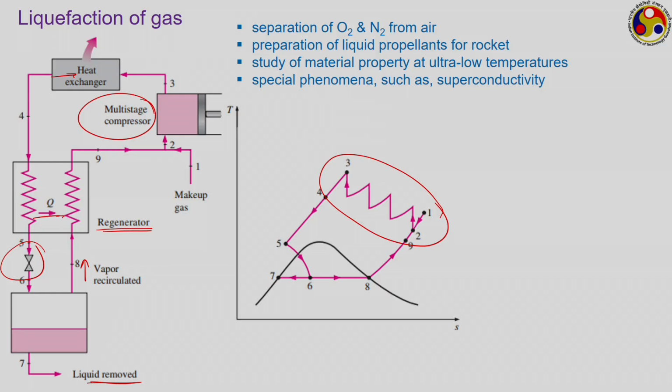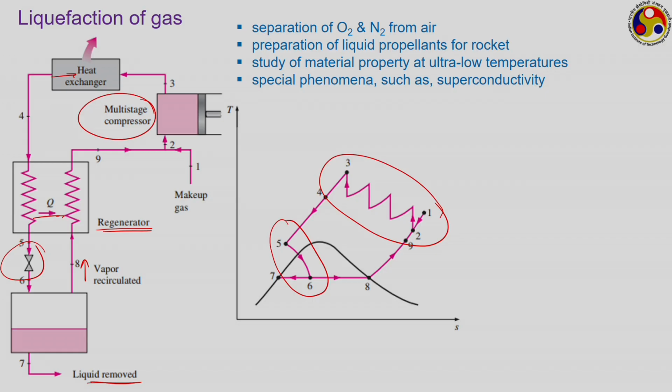Now, here this entire compression process and also the regeneration process is happening when the entire working medium is at the superheated condition, but only during this expansion process from 5 to 6, it is expanded from some superheated pressure level to some supercritical pressure level to some subcritical pressure level, so that we can have this phase change and we have a mixture formation.